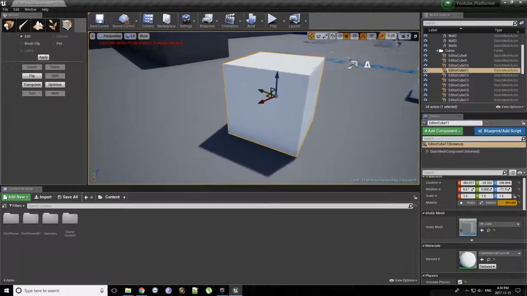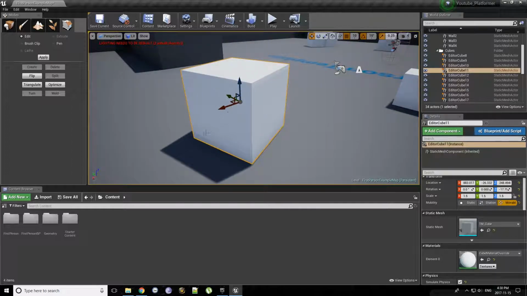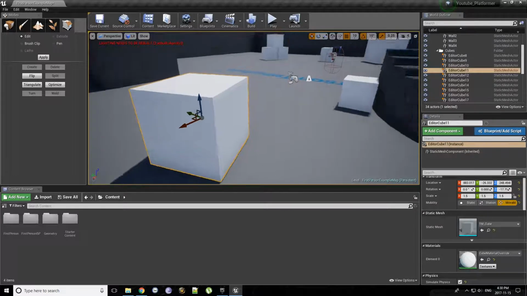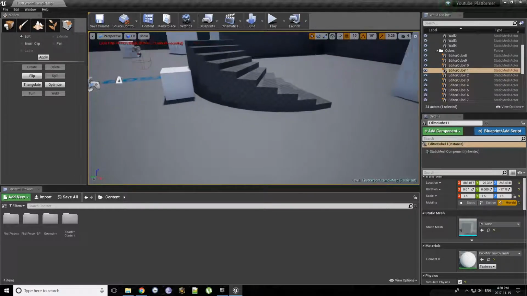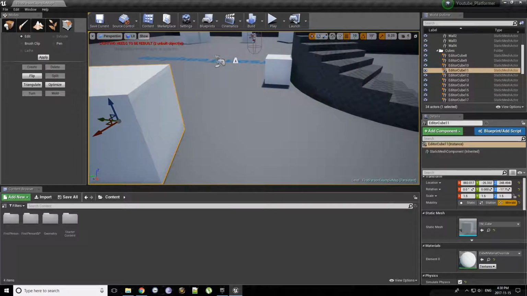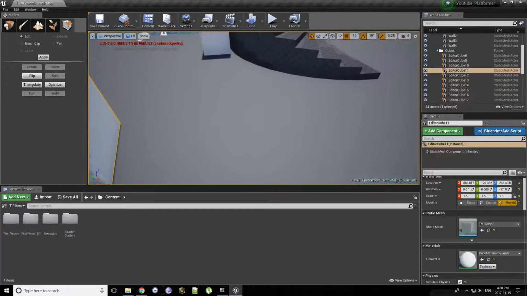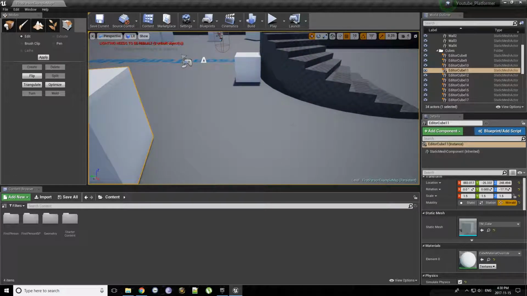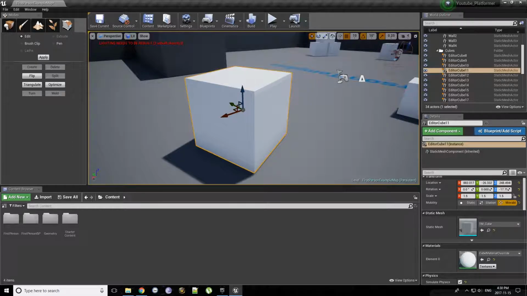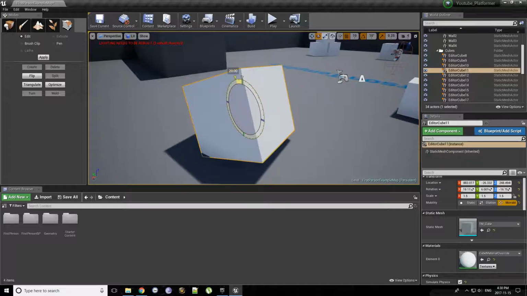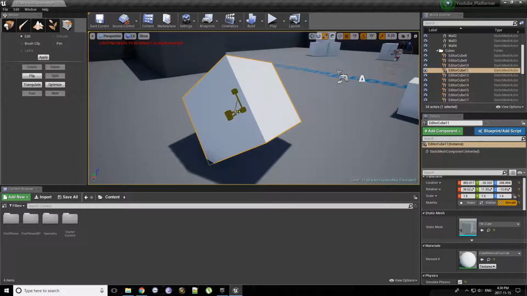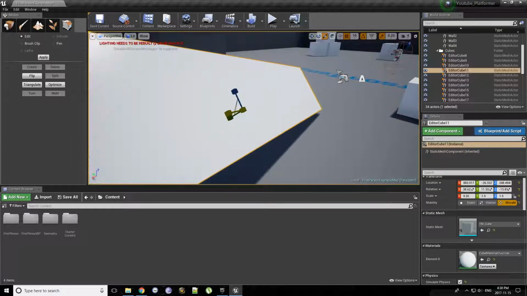Cool. And if you're interested in what these 3 arrows represent, in the very, very bottom left, we'll have 3 little arrows. These are the axes representing 3D space. So left and right would, in this context, be the Y. Z would be the depth, or sorry, X would be the depth, and then Z would be up and down. So if you're curious about the color scheme, you can always refer to this little image right here. If we press E down, we can rotate it. And lastly, if we press R, we can scale it and stretch it.